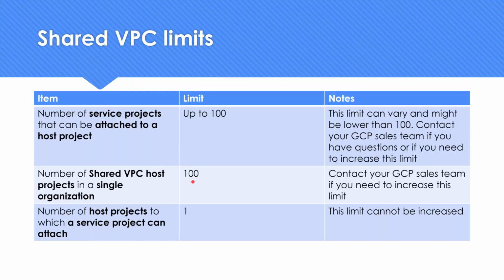Okay, that's meant, in a VPC I can create 100 host projects? No, not in a VPC. In a host project, if you enable the shared VPC on that project, you can have that kind of similar projects, 100 basically. 100 host projects is what you can have. Inside these 100 host projects, definitely you are going to have subnetworks which you want to share. Yes, 100 host projects can be created in a single organization.